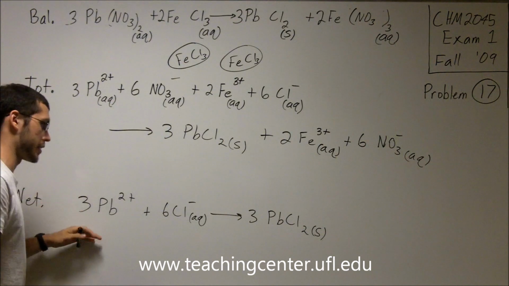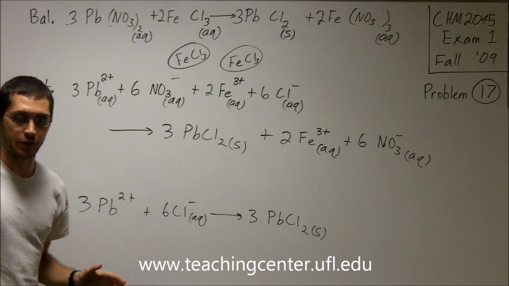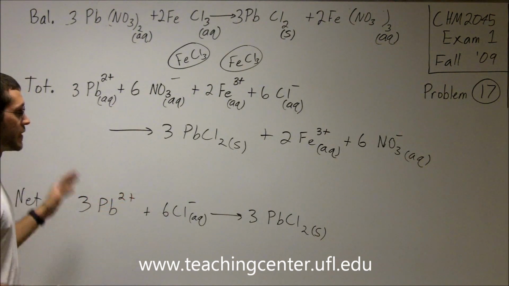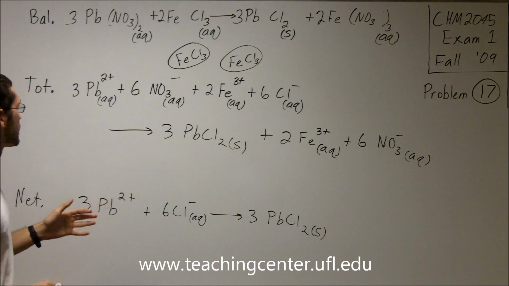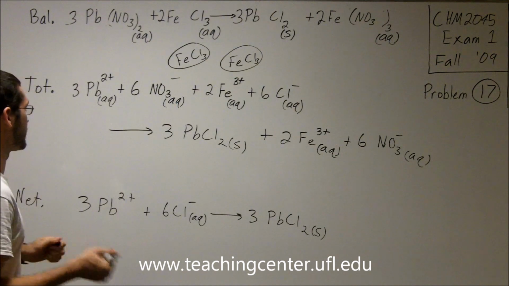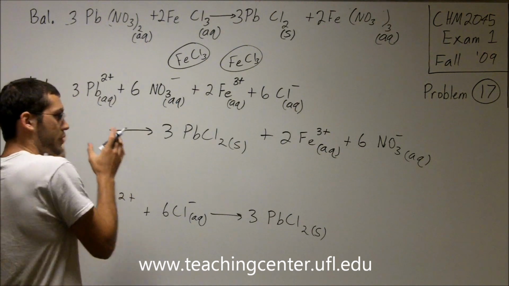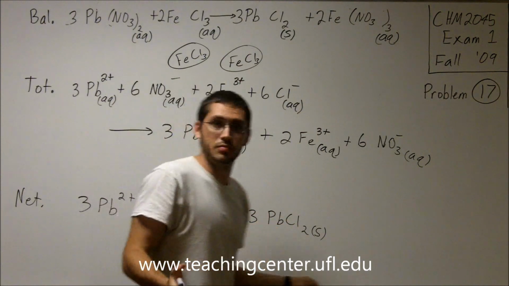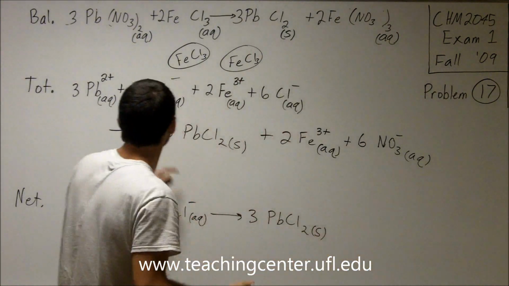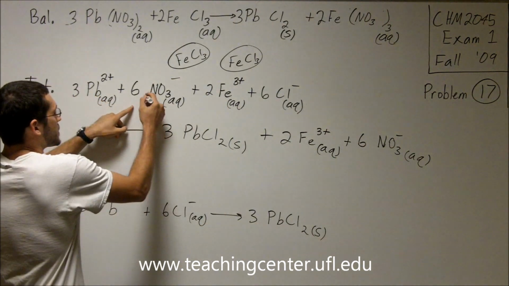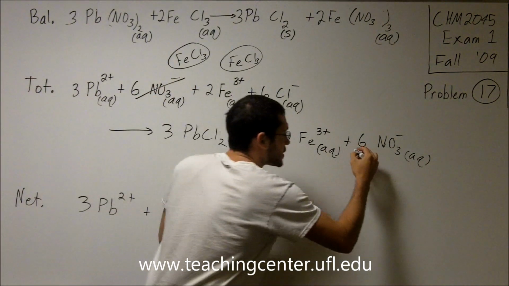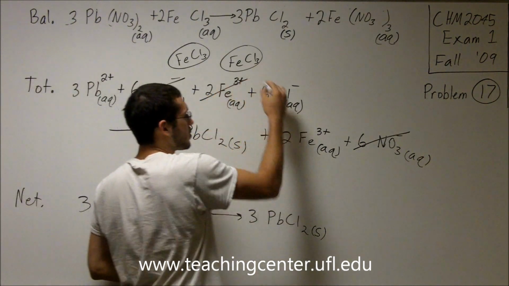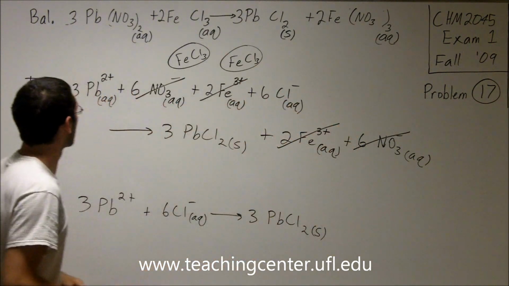And then finally, the net ionic equation kills off all the spectators, because those were the guys who just were not important in the reaction. They did not play any factor at all. So who did not play a factor? Who started out in the beginning, and then after the reaction happened, they were unchanged. They didn't play a part. That is nitrate. 6 here started out. 6 there ended up. And 2 Fe3+, 2 Fe3+.